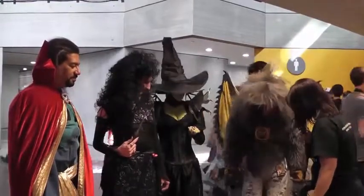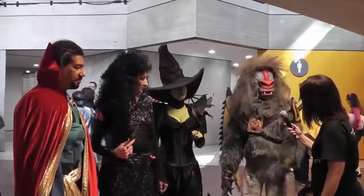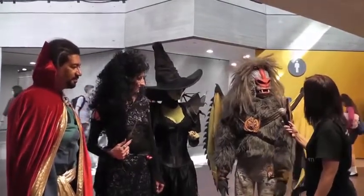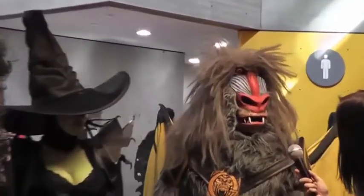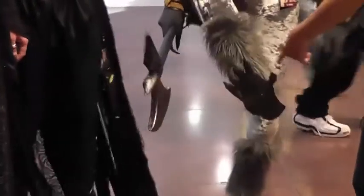Oh, so you made your feet? Oh yeah, and I made the claws, and I made the wrists. Basically, I made everything except for the mask. I actually had to skin a monkey for that, a baboon for that. Oh, lovely. And I noticed on your feet you have non-skid things. That's really smart. Good detail, for the floors or the concrete outside.